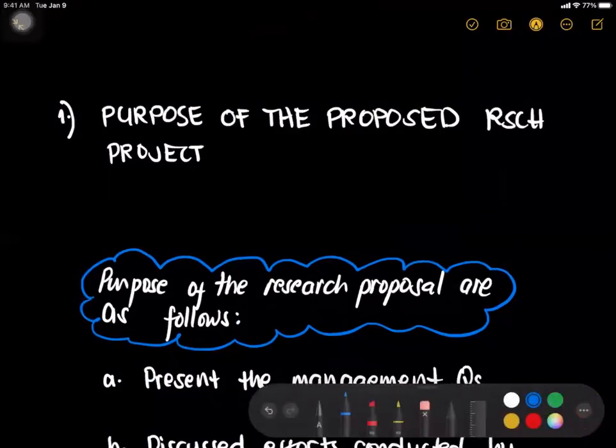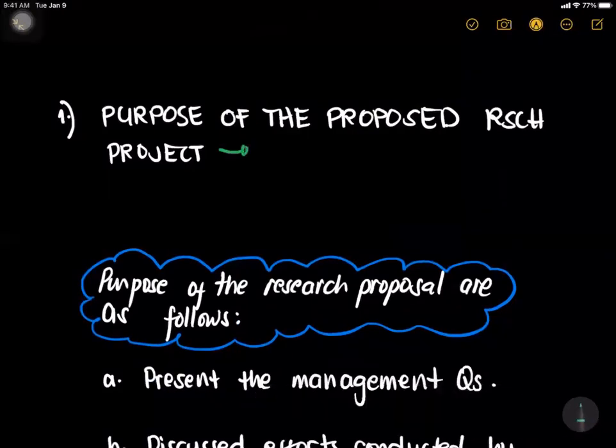Okay, so remember, class, that there should be a tangible plan. And when I say tangible, it means it is specified, it is concrete, not too complex but not too simple as well, and presented in such a way that it doesn't really require higher order thinking analysis in order for the sponsor or for the panel to figure out what you really wanted to do. Okay, so it should be like that.